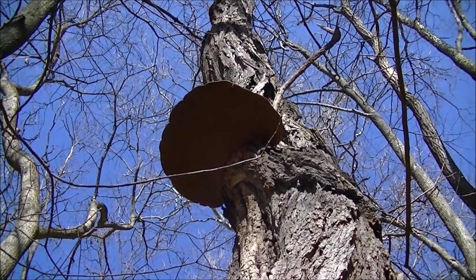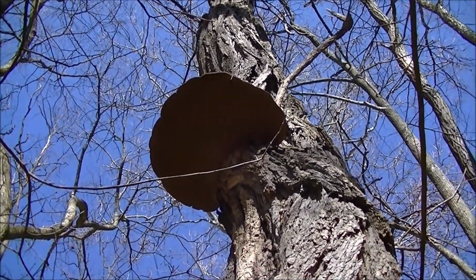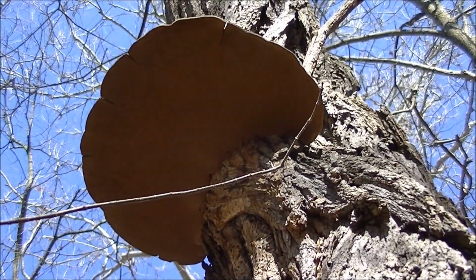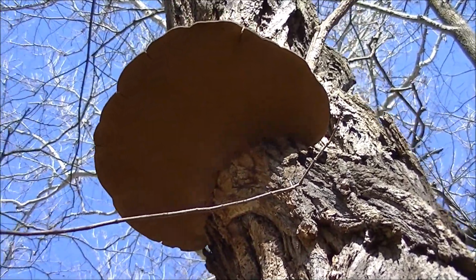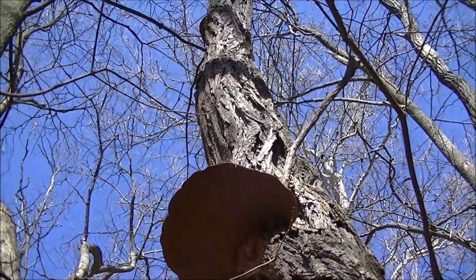In this area you get a lot of this here. This is cracked cap polypore. Grows a lot around here on the black locust trees, pretty exclusively. The black locust is a pretty cool tree. It has thorns on the branches up above.